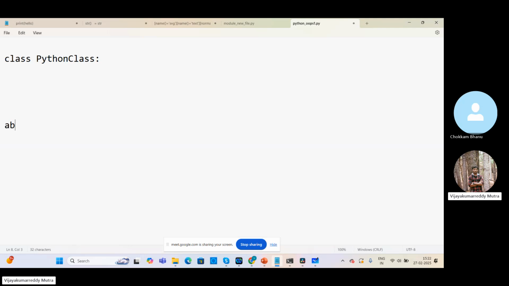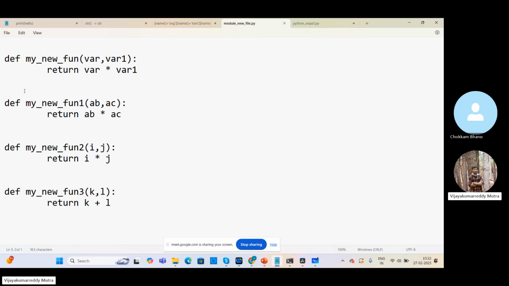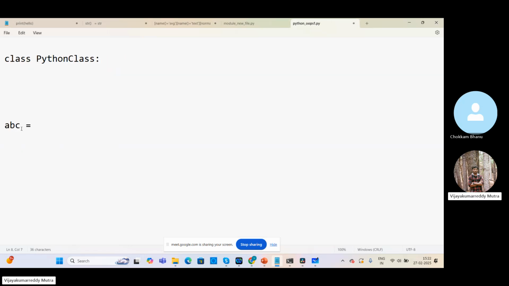Here we need to pass an object. Again, like I told you, in the function we are using a variable, that is result, right? That's just like a normal variable. The same way in OOPS also, just take one variable. Now, till now, if you don't assign anything, it is just like a variable, right? Now, if I assign this class, now ABC is an object. Why? Because now, if you have any functions inside of this class, we can use this object to call them.